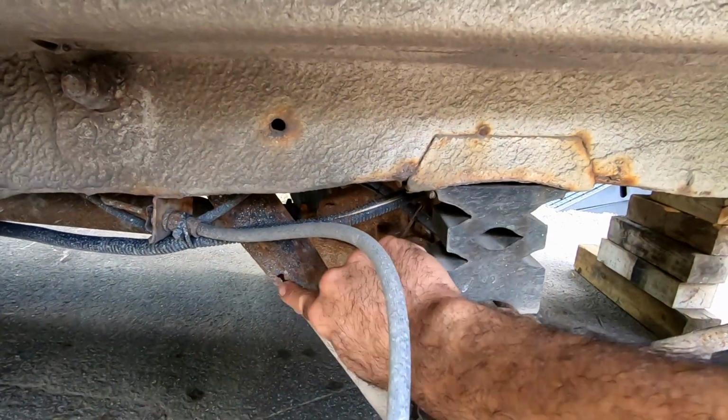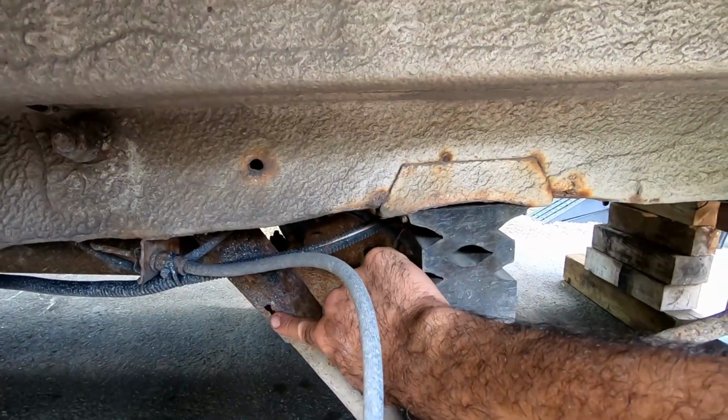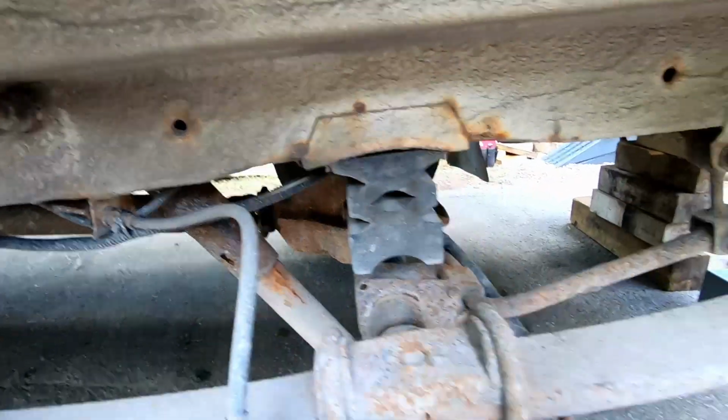While we're doing this, we're going to replace the shocks. These are, I don't know if they're original, but they certainly look like it. We're going to replace some bushings and generally service the rest of the rear end. Now this is a fairly decent sized job. This is a heavy truck.